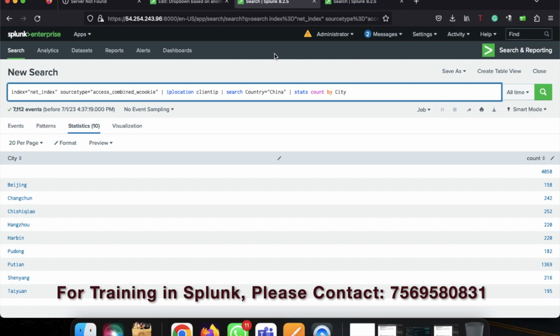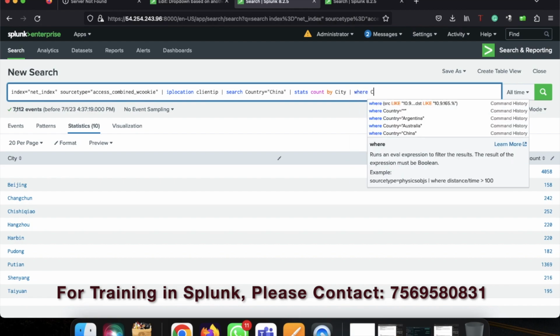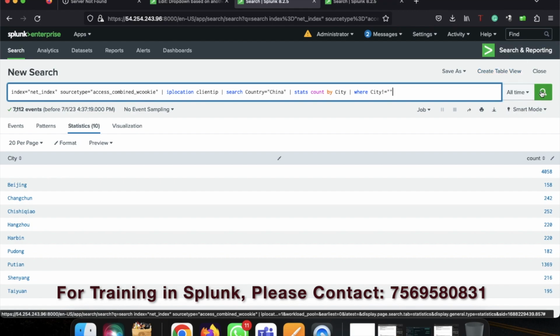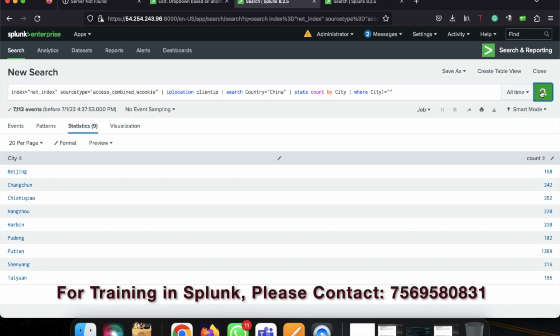We are getting an empty value over here, so or else you can always put where city not equals to empty. Like this also you can try to give. Now you will be getting only the unique values.